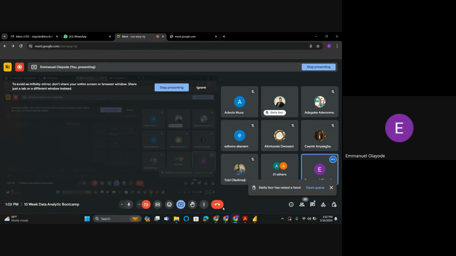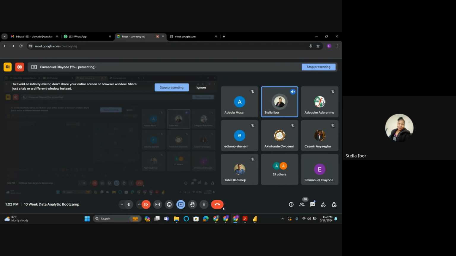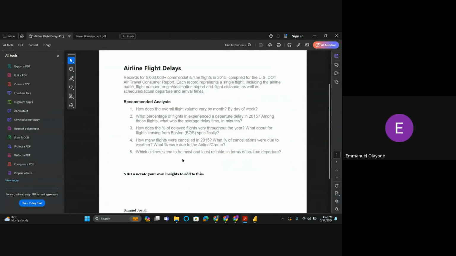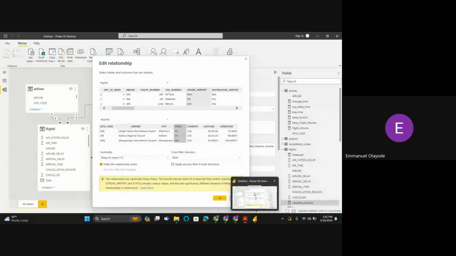But I was thinking aloud that the question is about the reliable flights to use, so I think delay is part of the conditions. What about cancellation? The question is directed towards which airline is the most reliable and least reliable in terms of on-time departure. Okay, good. Thank you. You're welcome.